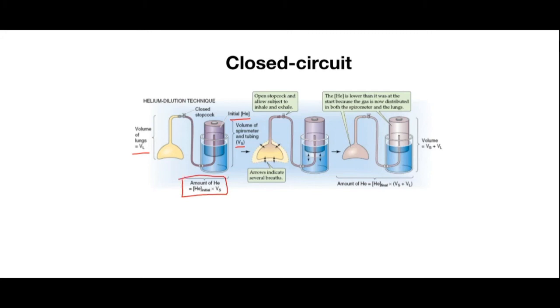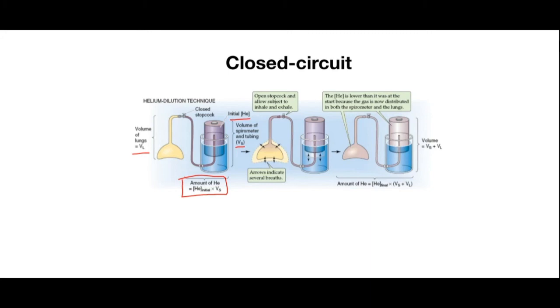The amount of helium at the beginning is whatever the concentration is that you have added to the air that's inside that spirometer, times whatever the volume is of the air that you've added into that spirometer and that tubing. So that's starting with your helium, that's your mass, okay? There is some set of volume that's in your lungs. That's what you're going to calculate. You're going to calculate VL. You don't know that yet. You know by definition what it is. If it's your FRC, it's your functional residual capacity, but you don't know what the actual volume of that is in milliliters or liters.